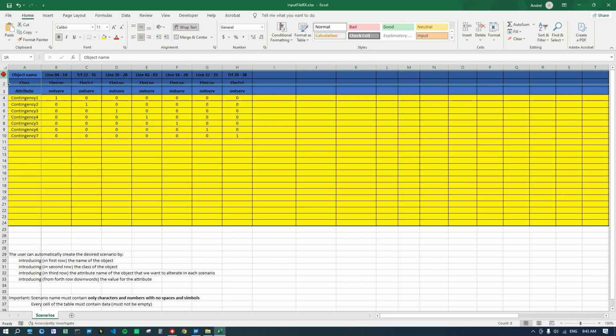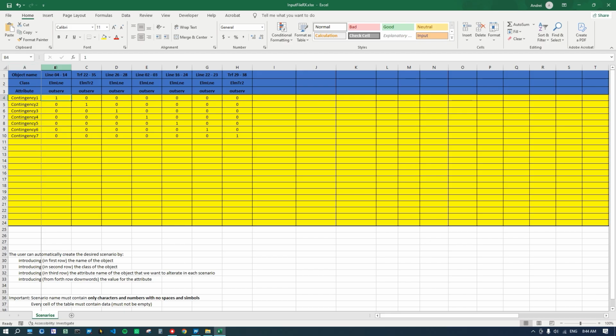In the first line, the user must introduce the class of that object in the network. The third row is the attribute of that object, and from the fourth row downwards, the user can create the scenarios, and in each cell introduce the value of that attribute of that object for that particular scenario.